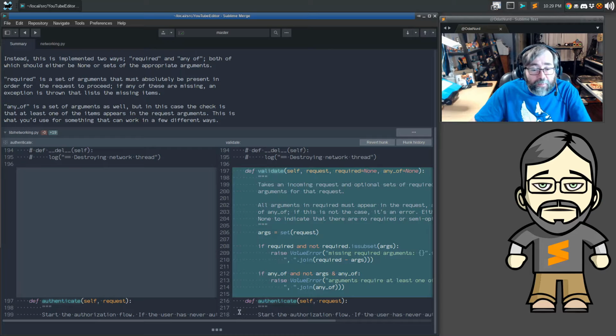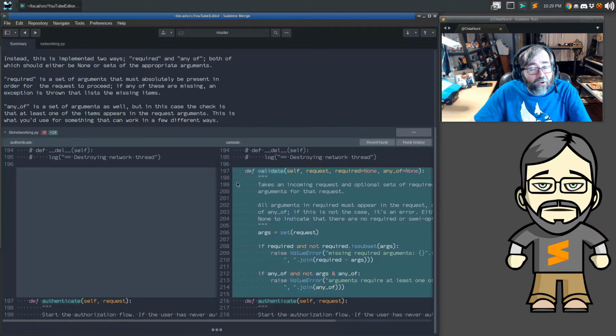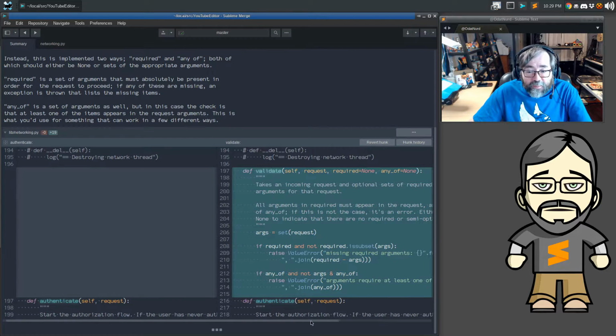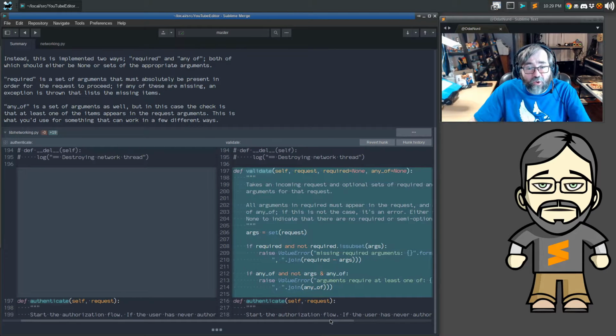So we came up with this, which is the... does this show the thing? No, it does not. Okay, I wasn't sure. This is basically the whole thing here. We don't really need to read the comments, but the idea is, let me just slide that over so we can see the whole thing. What we can do is we can call this with the request that comes in, and one or two sets, not dictionaries, not lists, sets of strings that represent both required keys and potentially required keys.